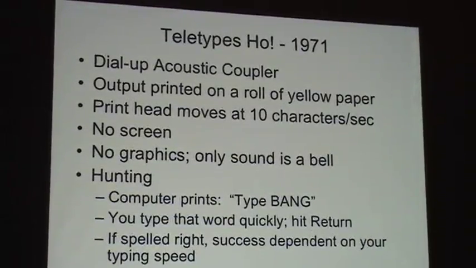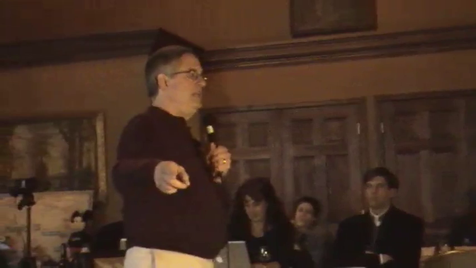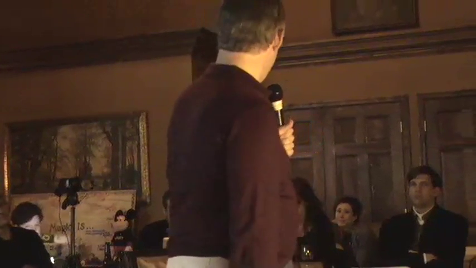Now the computer had a way to time the number of seconds from when it had completed printing out type bang and when you hit the return key from the word you typed in. So it would know how fast you typed it in. And the faster you typed it in, the better the success you had. There was a formula in there that said if you type it in quickly, you're going to get more buffalo meat than if you type slowly. If you make a typo typing it in, you get nada. Okay, no success at using the rifle. So it was fascinating to watch kids who were torn between the desire to type as quickly as they could, but to type as carefully as they could. That's how you used a rifle on the teletype, or said another way, this is how to make do with the technology you have using some design technique that may not be optimal but is workable.